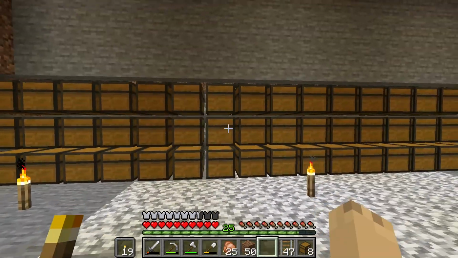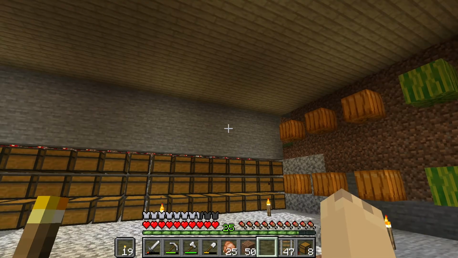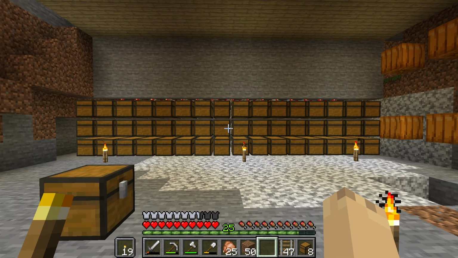But okay, so I am going to let this run, let the wool all sort, get it all kind of running smooth, make sure it's working 100%, and then I will bring you back, and we're actually going to start working on the pumpkin and melon farm. Because we're working down here anyways, this will be able to run while we're doing that. So let me get some stuff, and I will be back when we start building the pumpkin and melon farm. All right, to the pumpkin and melons.